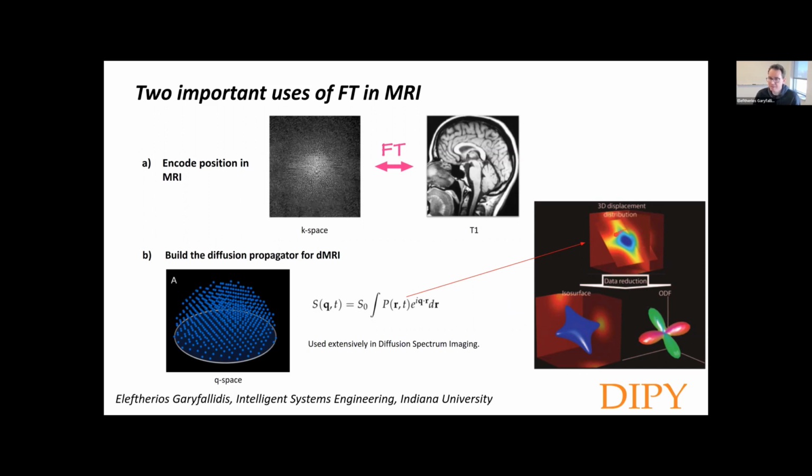Now, if you have this 3D density function, you can see crossings, you can see multiple configurations of crossings. And also, in that space now, you can either create a nice surface or build an integral that starts from the center of the propagator and moves outwards. And that is the orientation density function that we will hear more about in a bit.